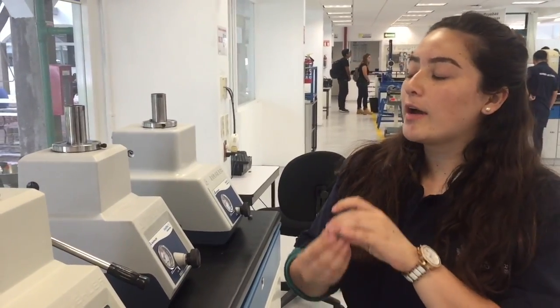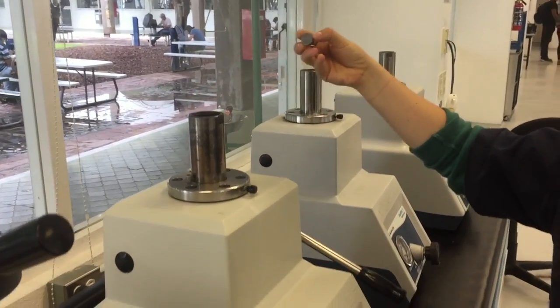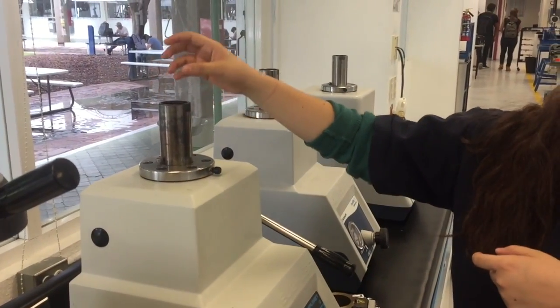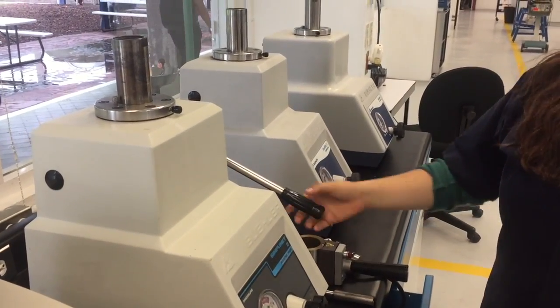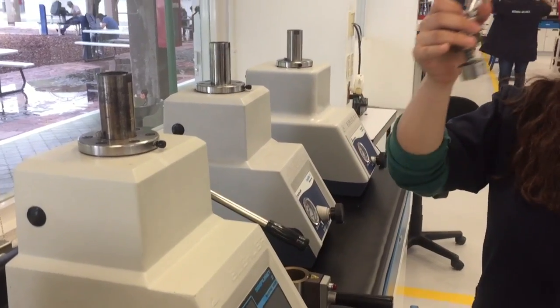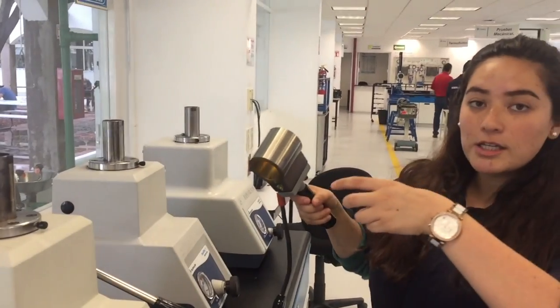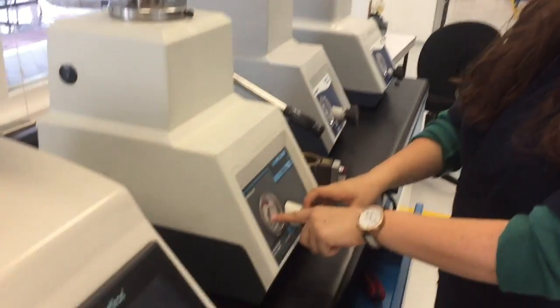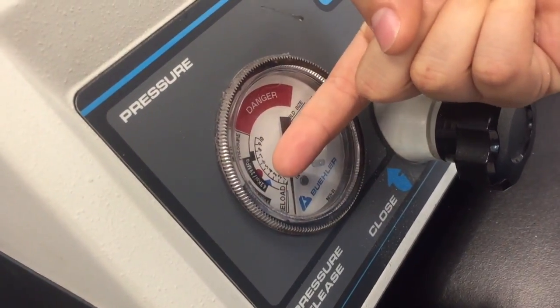We're going to cover this metal with a thermoset called bakelite. For this, you put the little metal over the platform in here. Then you use a funnel to put in a spoon of bakelite. Then you put it downwards and close it with this. Afterwards, you use the resistance to put heat on it, and then you have to wait 10 minutes. During those minutes, the arrow has to stay at the red point.